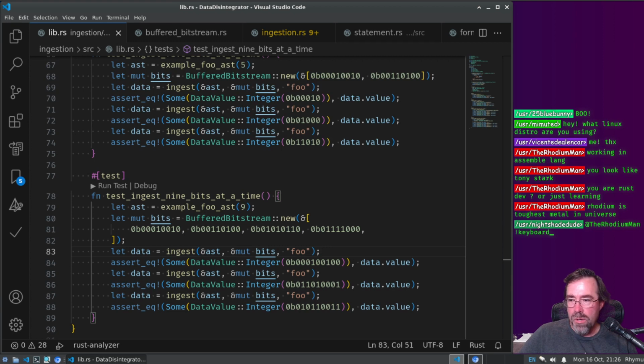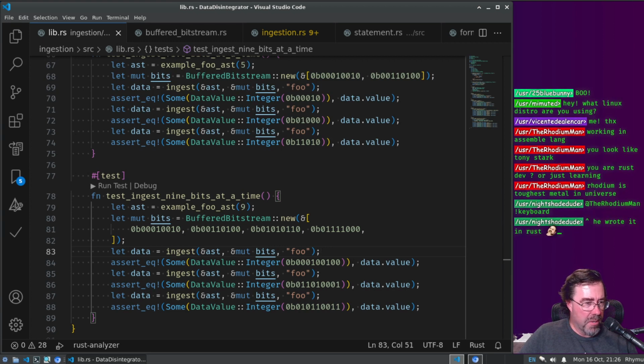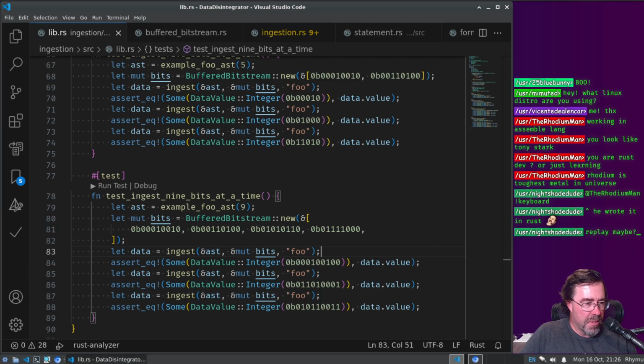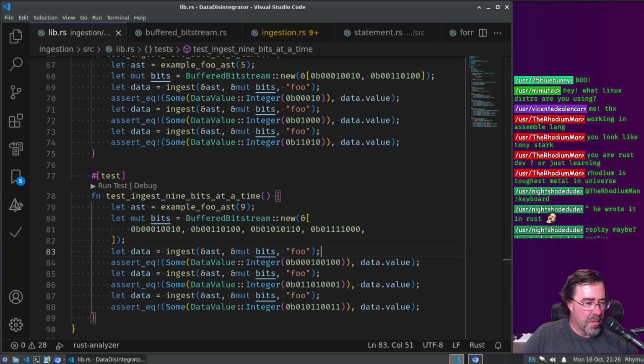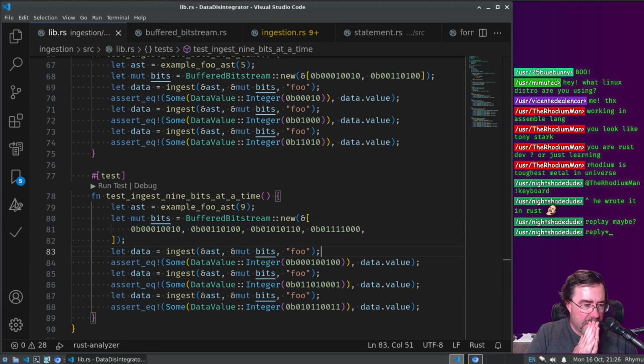Why didn't the keyboard command work? Wait. How come Nightshade Dude typed it and it didn't work, and then I typed it and it did work? Oh, maybe my bot has a problem if you reply to someone else with a command. I'll have to look at that.